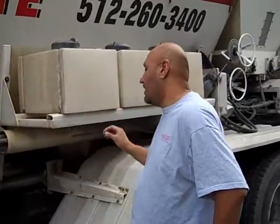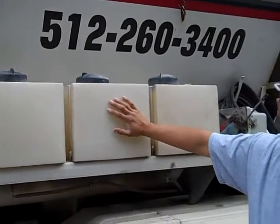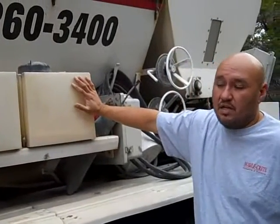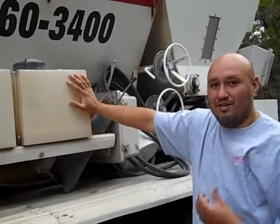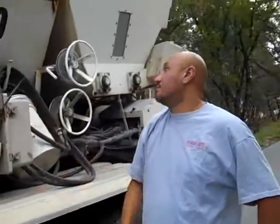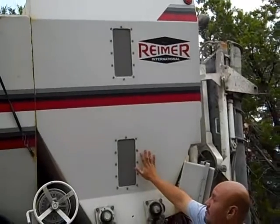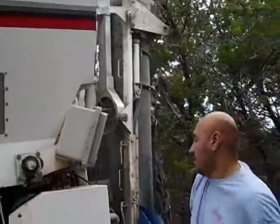That's fantastic. And then what's in the tanks here, John? In our 2 tanks here is the calcium. Basically, it's the water reducer to help speed up the process in drying the concrete, in other words, making it cure a little bit faster. Got it. On certain things like retaining walls or stuff that we have to get up pretty quick. And on this one is the air. Basically, it helps move the air bubbles that you see that pop up when the concrete's there. That's fantastic. And then everything goes back in the back here. And what's this do for us? This right here is where we carry the actual cement. Okay. The product. The Portland cement. Yes, sir. Got it. Back here.